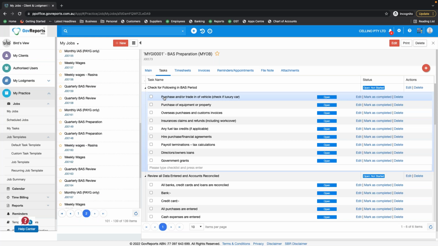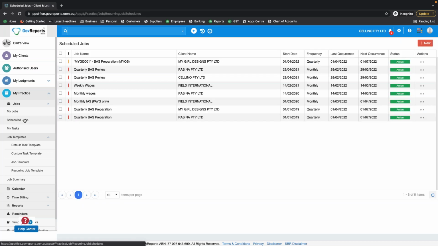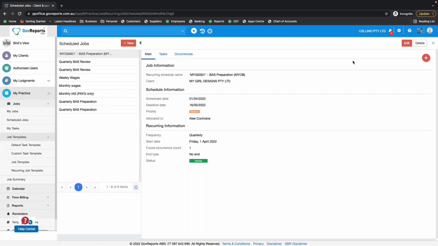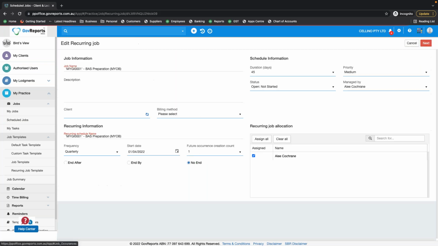It streamlines your processes. All the jobs that are upcoming can be seen in the scheduled jobs. So if you need to make a change, such as this, the job name, that doesn't make any sense to me. I would change the job name and I would edit it in here.